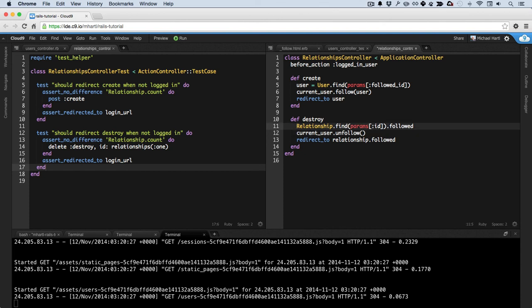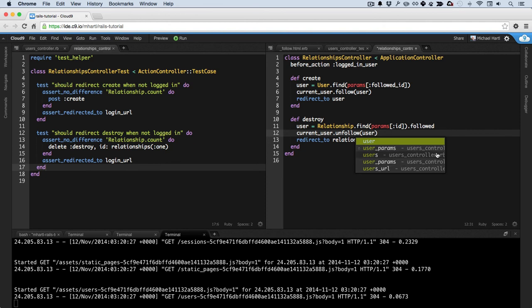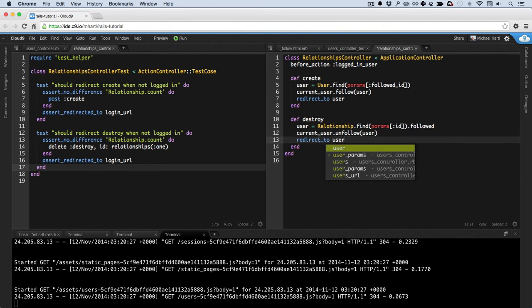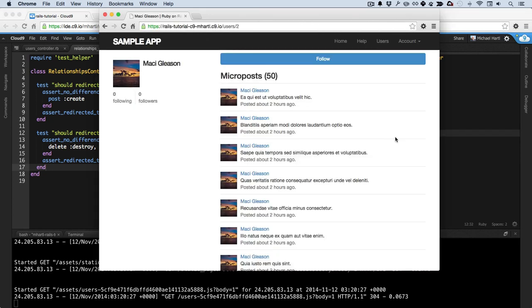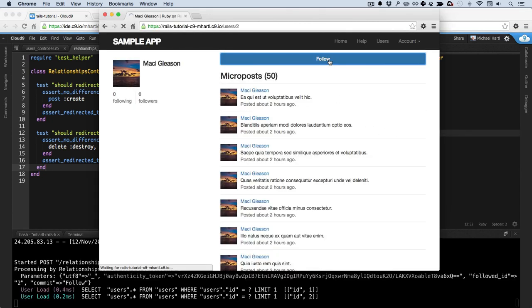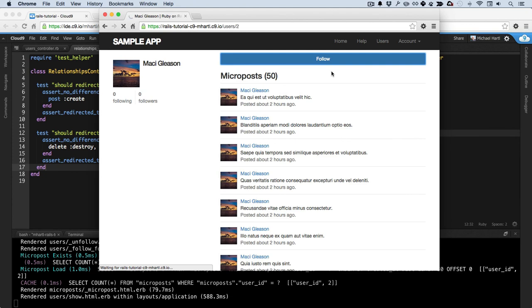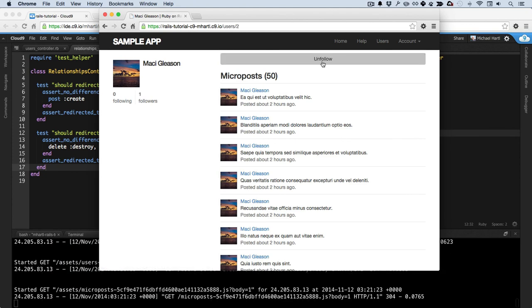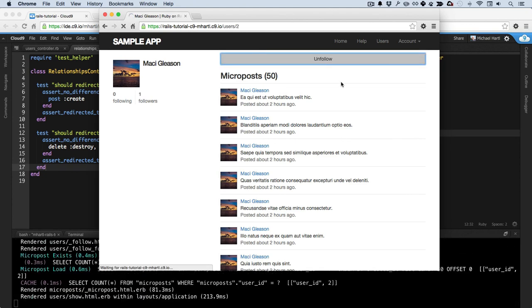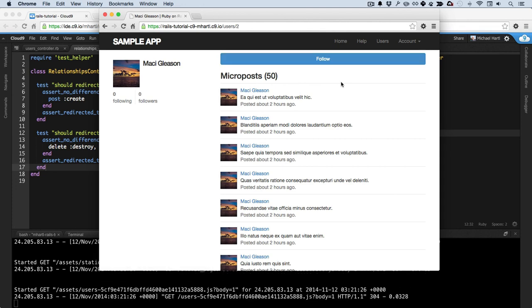We need to bind this to a user, so user equals that, and then redirect to user. Same thing, so if you click this twice, it should just toggle. And there it is, it's working.